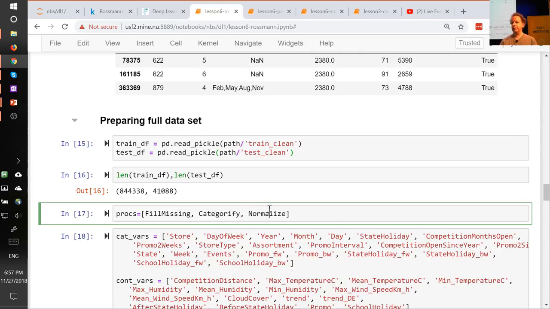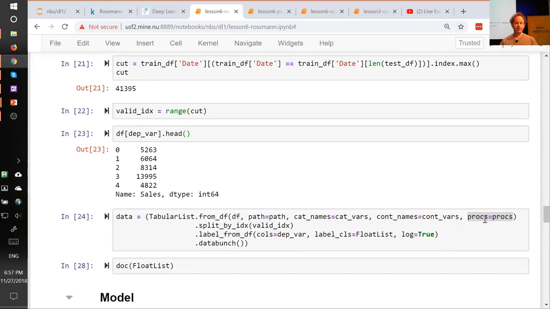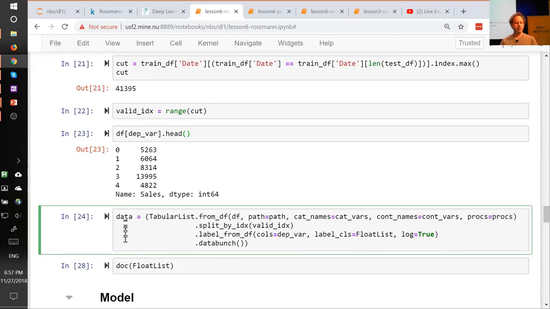So for continuous variables, it'll subtract the mean and divide by the standard deviation to help it train more easily. And so you just say, those are my procs, and then you can just pass it in there, and that's it. And later on, you can go data.export, and it'll save all the metadata for that data bunch, so you can later on load it in, knowing exactly what your category codes are, exactly what median values you used for replacing the missing values, and exactly what means and standard deviations you normalized by.